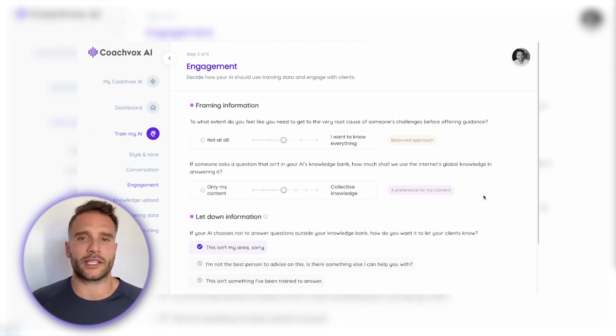Now, an example of this might be if someone came to me and said, Ben, I want to be able to squat more weight. Of course, I could go straight in with a response by saying, okay, let's add more training volume, or let's try and add more weight, or let's look at your technique. Or I could find out more information: how long have you been squatting? How much can you currently squat? What is the goal weight you want to be able to squat?